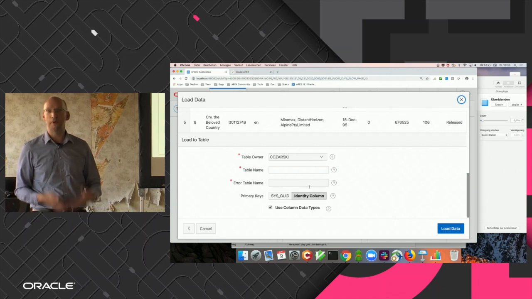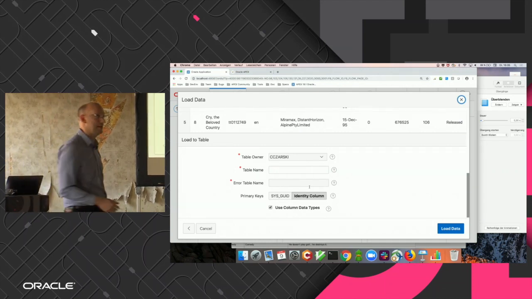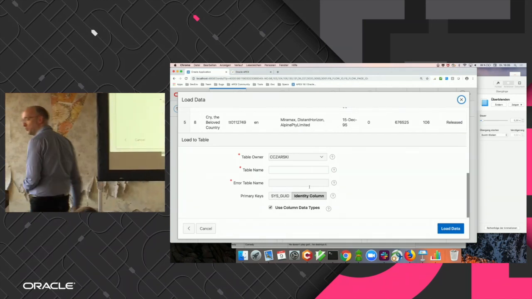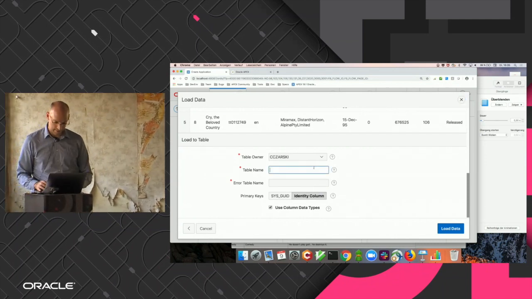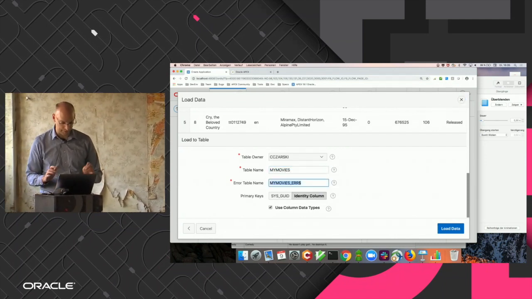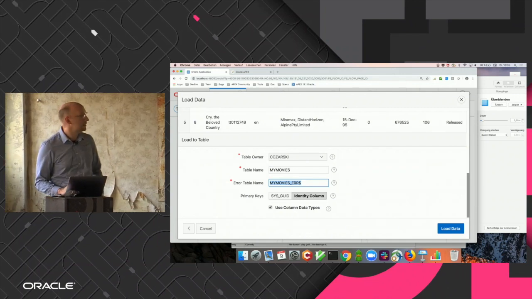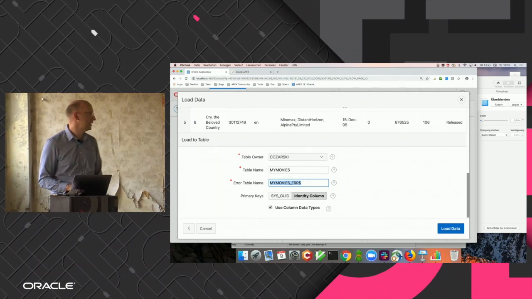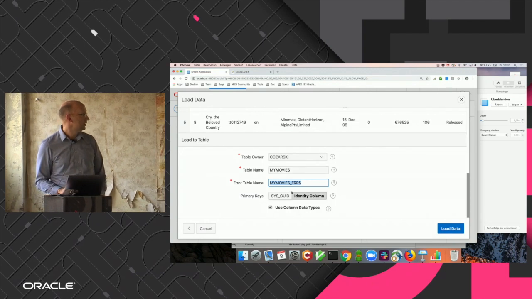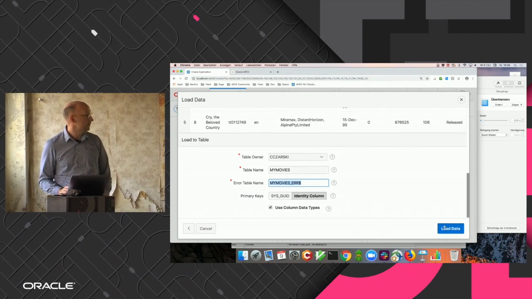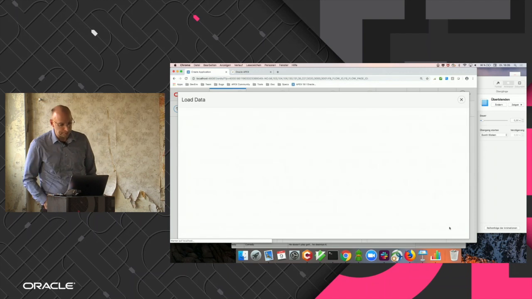So Apex wants to know, okay, give me a name for the table, please, right? I would like to store that somehow, somewhere. And this is my movies, right? It's possible that the CSV upload contains some weird rows. Those have to go into an exception table. That's this one. And then let me load that data, right?